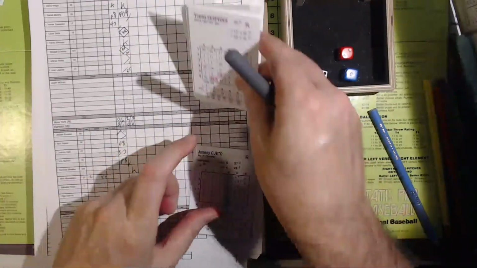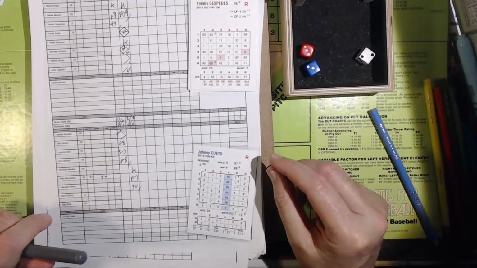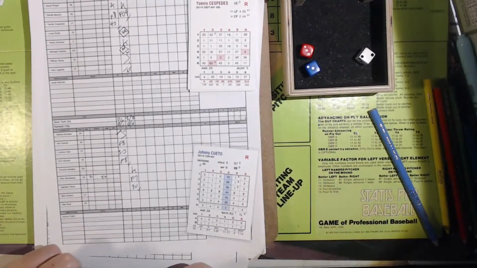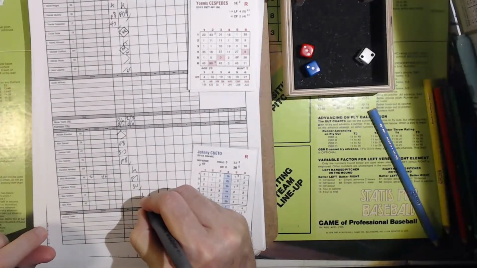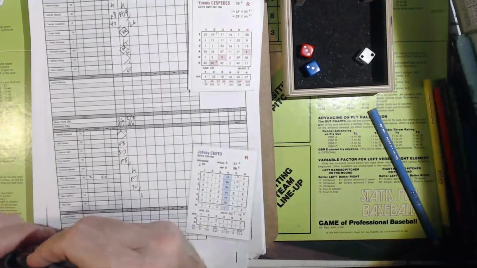Johnny Cueto versus Yoenis Cespedes, who grounded out. It's a 3-2 and 11, and a 3-3 is a 13-3, and that's line and caught by the shortstop. Escobar, L6.